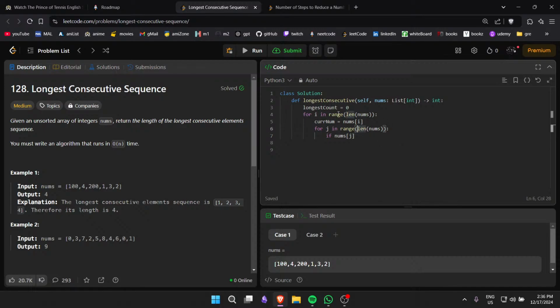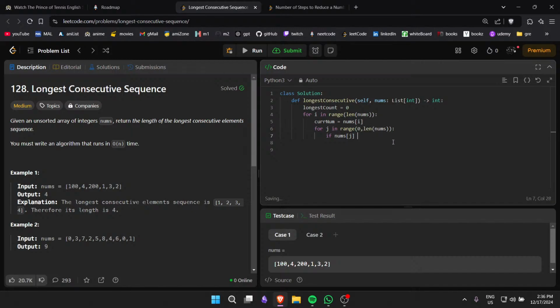Since that will be starting from 0, we don't need to start this one from 0 as well, so that it does not take the same element, right? For i in range, I think we can do it with j, i comma len, pretty sure, right? No, not i plus 1 comma len probably, right? No, actually that's not true. Let's just start with the 0.